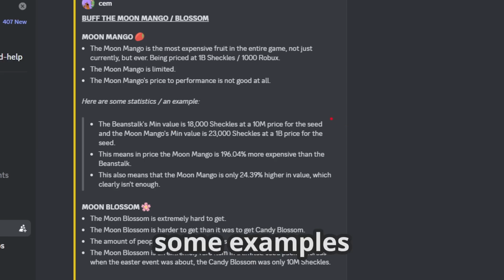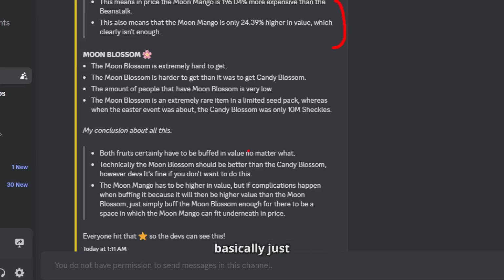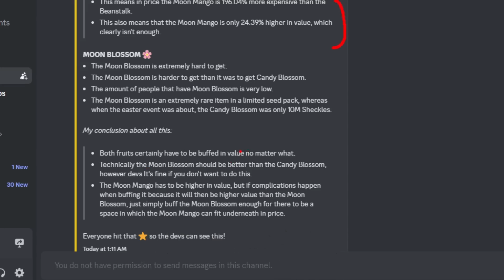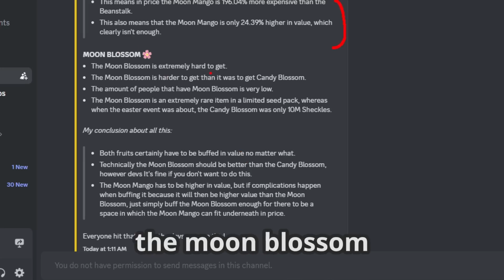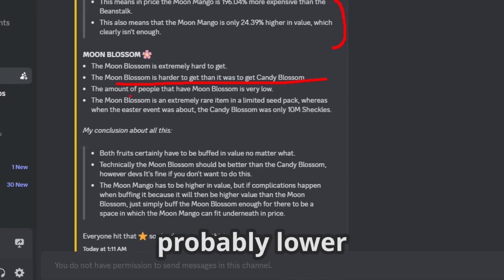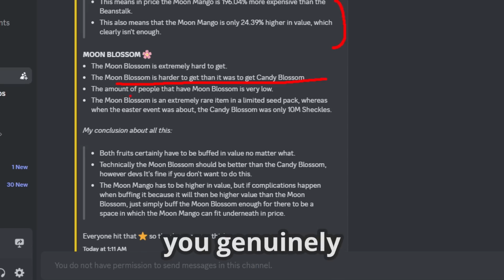And then they go on to give some examples about other fruits that are in the game currently and are just way better than the moon mango right now. So the proposal is basically just buff the moon mango and the moon blossom because both of them are kind of bad. The moon blossom is really hard to get, way harder than the candy blossom as mentioned right over here, and the amount of people that actually have the moon blossom is very low, probably lower than the candy blossom if you genuinely think about it.